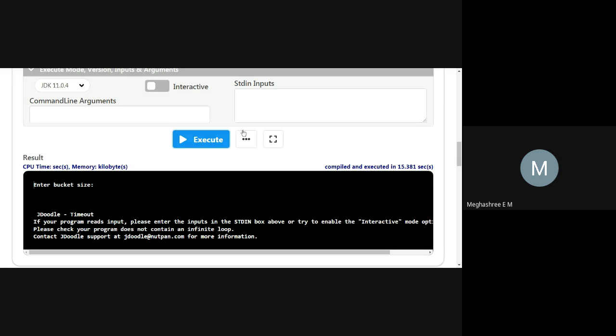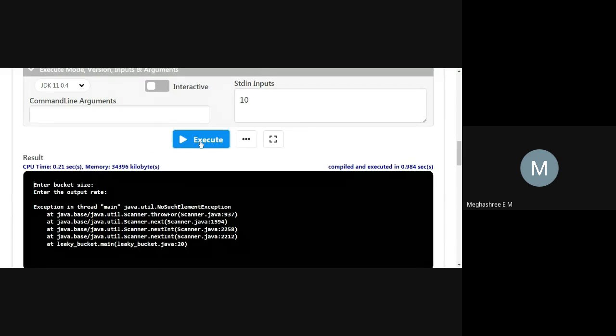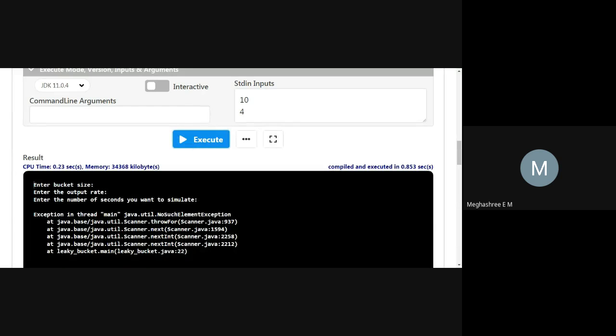Enter bucket size. Let me give it as 10 bucket size. Again, click on the execute button. Output rate as 4. Then how many seconds you want to simulate.